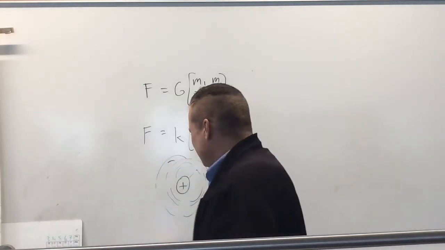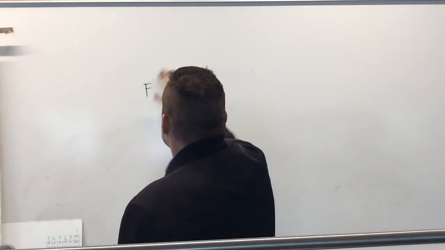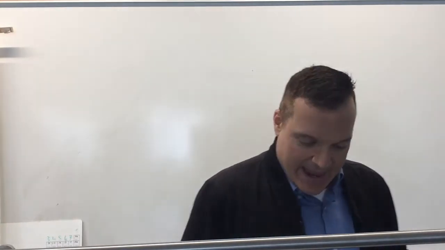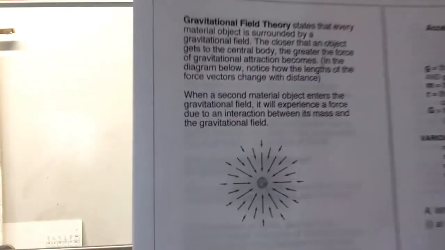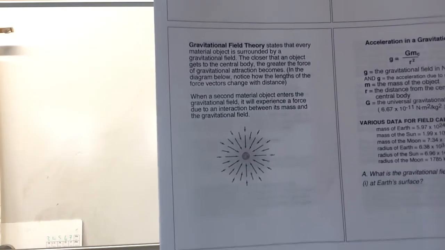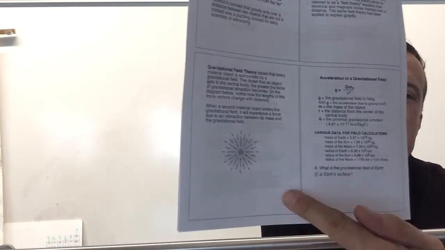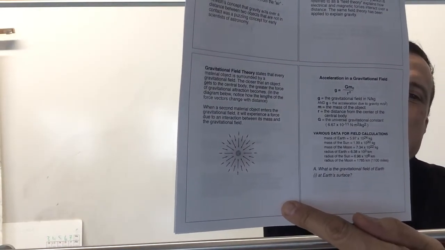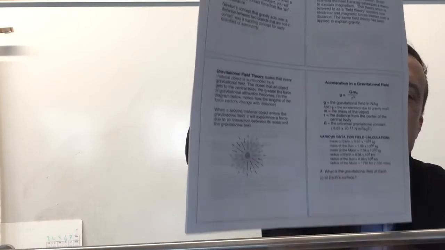So anyway, Faraday came up with this idea, and it was applied to the gravitational field, and there's a little diagram here that shows you as you get closer to an object. Notice how the arrows on the outside are small, the vector arrows, but as you get closer, they get longer and longer. So the closer you get, the greater the force pulling you towards the center of the Earth. If you go far outside, like in outer space, away from all gravity fields, then there's no effect at all. You have zero weight. But the closer you get, you have a small weight here, larger as you get closer and closer.